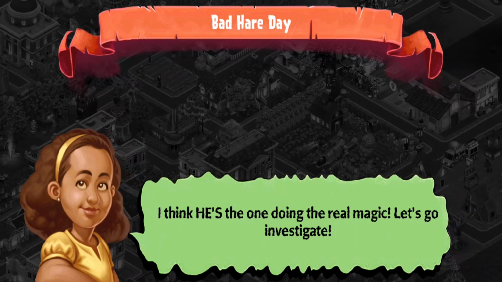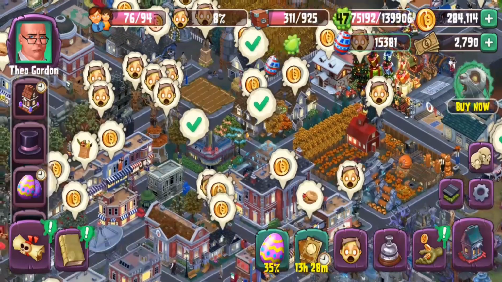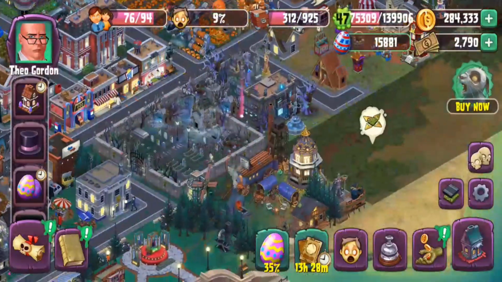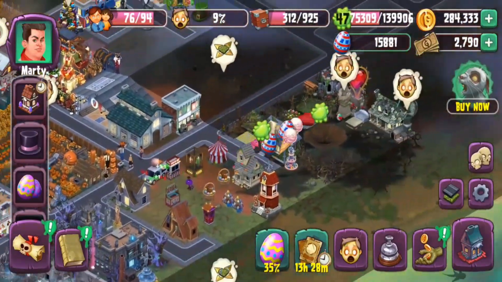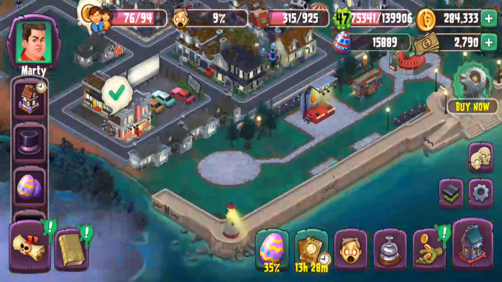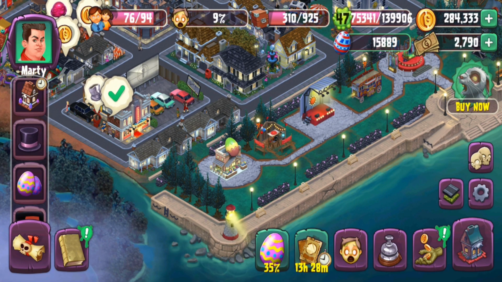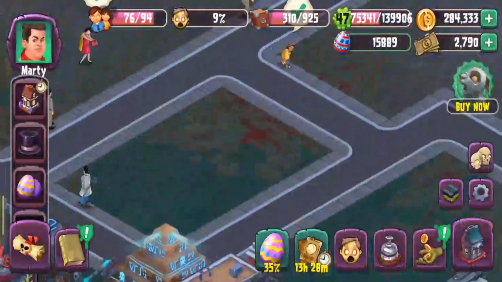Let's go investigate. Don't you love when the game breaks its narrative and it does stuff like this? So that was a Magic Carnival. That was, I think, from last year, and this is this year's, the Easter one. Oh boy. This is a new territory for me, so hopefully this ends up being better in the future. But moving forward, I think this will be a more authentic take. Oh dear.